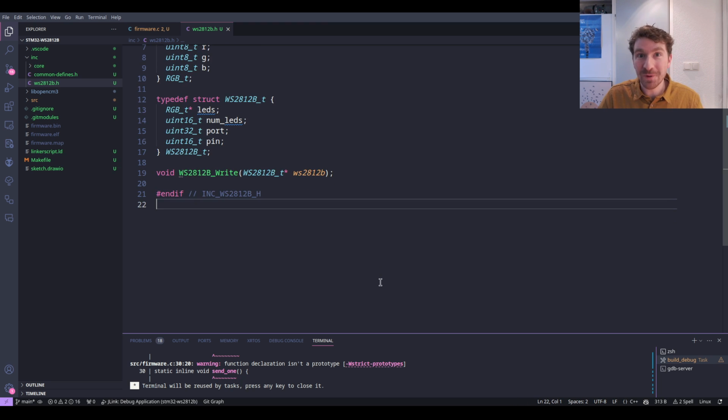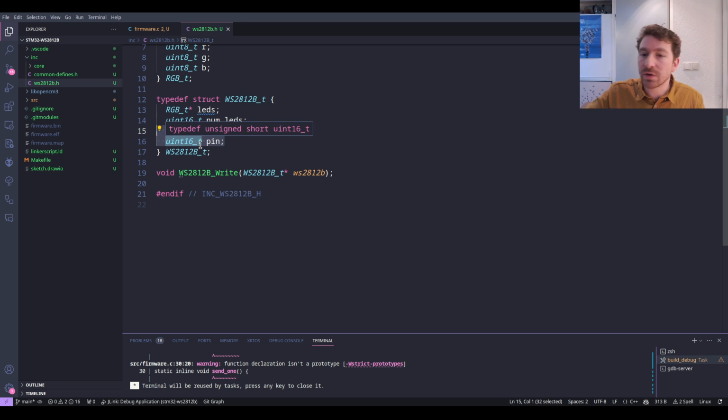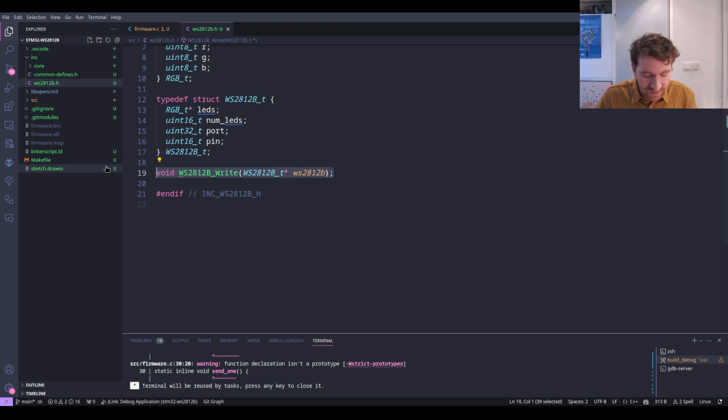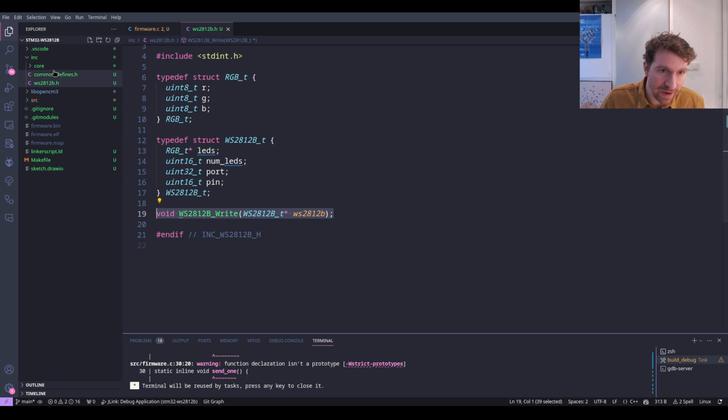It's a really simple driver in that respect, and you might think we want to add something like init that would do the configuration of the port and the pin. That's true. If you're following along with this, you can do all of your own API design. I'm going to leave it at the bare minimum for this to still be a pretty effective driver, and I'm going to go off and implement this function now.